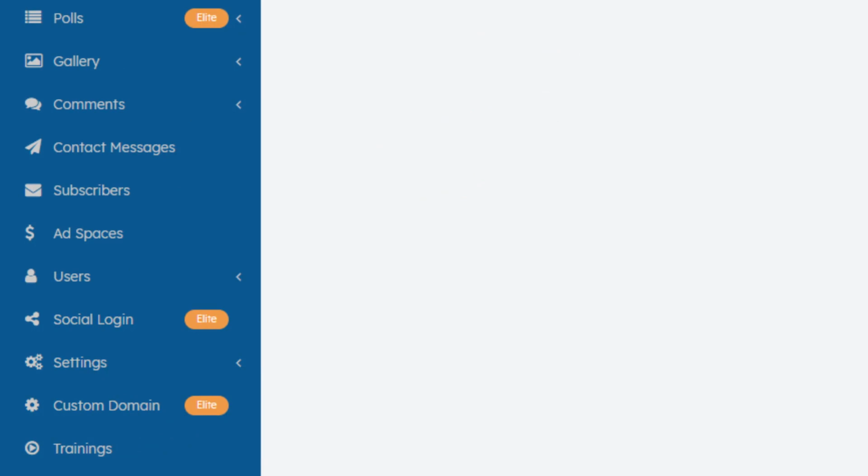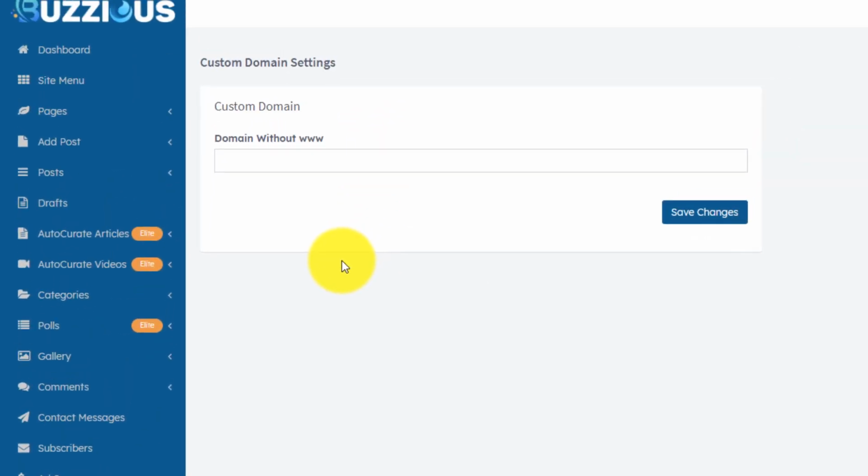Now, this was a feature that I insisted that the developers include because if I'm going to use this for my own content sites, I want to have them on my own domain, right? I'm willing to go register a domain for $10 or whatever and have this thing be on my own domain.